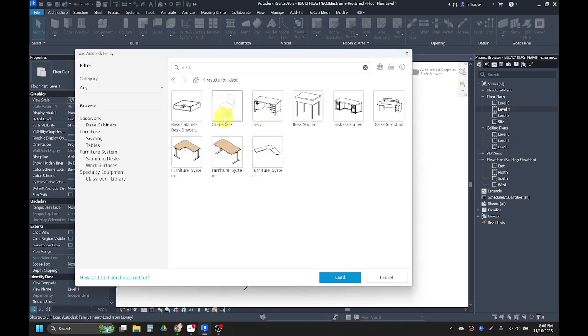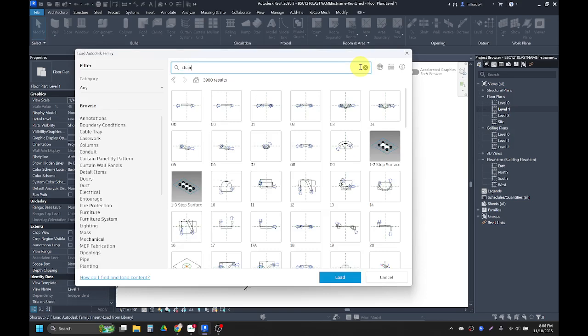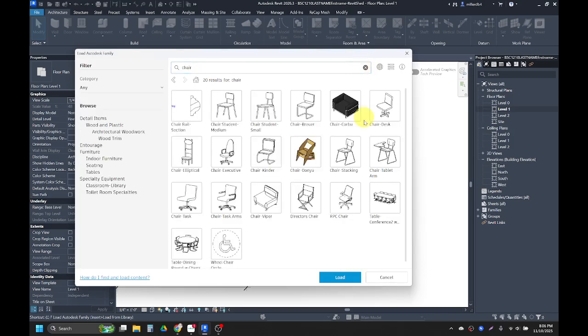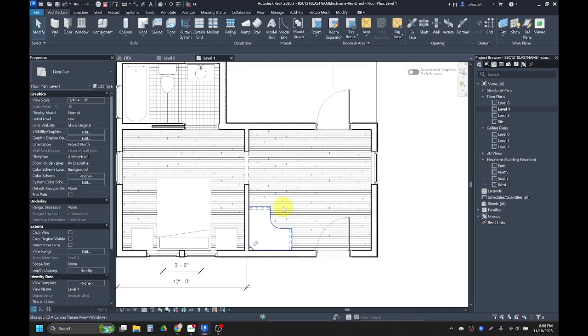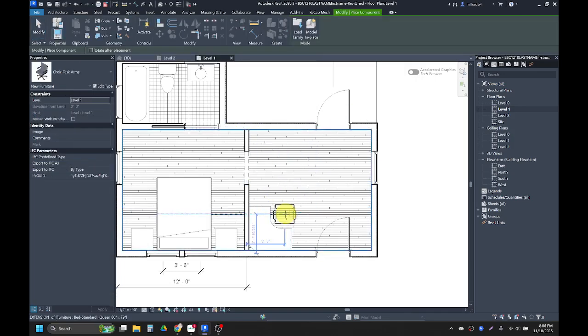LF to load in a chair. I can even search for chair at the top, and I'll pick this one here. And then CM to place said component.